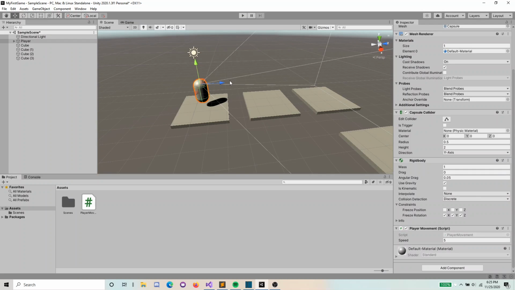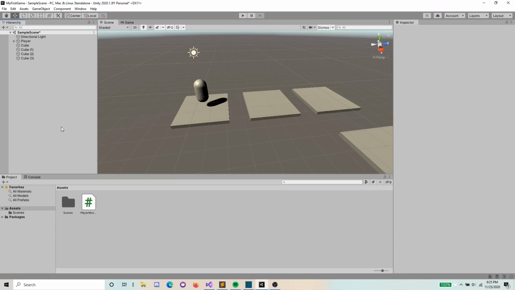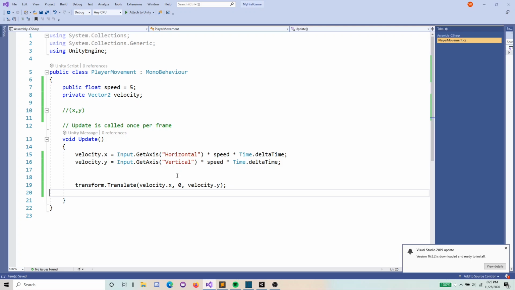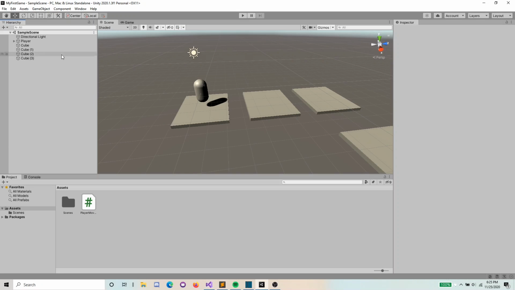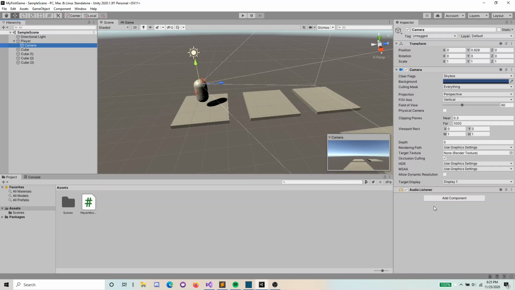Now let's add a camera look so that we can look around with our camera. So I'm going to go into File and I'm going to save. And then I'll go back into our code and I'll also make sure that's saved using Control S. Now we would like to create a new script. So if I actually expand our player and I select our camera, I'll add a component on our camera and I'll call this CameraLook. I'll create and add this.